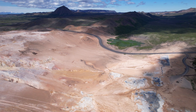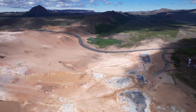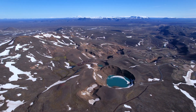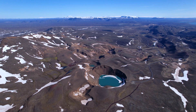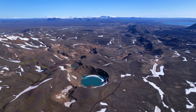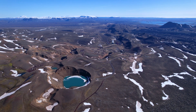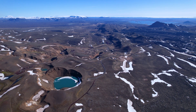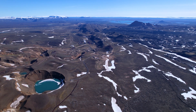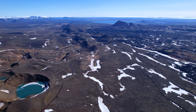We are heading further north to make my point about the plate boundaries. We fly by Krafla volcano, make a U-turn, face south, and swap to drone view. Just by the volcano we see this explosion crater from 1724 — that explosion marked the beginning of a series of eruptions that went on for the next five years. It was then in 1975 when a rifting episode started: nine eruptions in total. We were told such an event would not occur again for a long, long time — not in our lifetime. Few earthquakes have been detected here since, but we do see an increase — not drastic, but clearly more than last year.